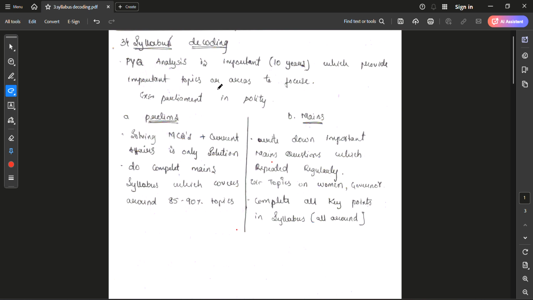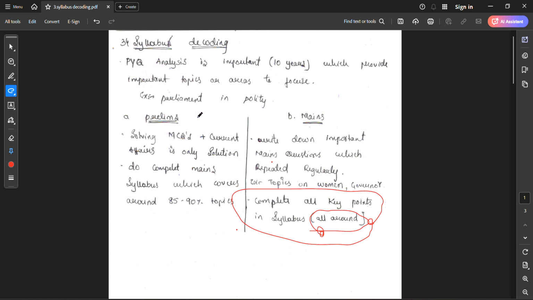The syllabus plays a key role in the UPSC examination because everything in the mains is asked directly from the syllabus. You should complete all the key points in the syllabus, and the key points should be all-round completion. All-round in the sense you should have an introduction, a conclusion, and body parts such as merits, demerits, the main points, recent amendments and recent current affairs. Everything you should add in that book.